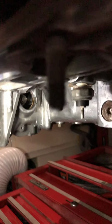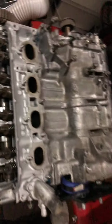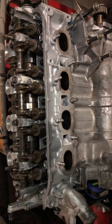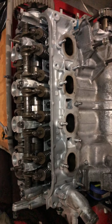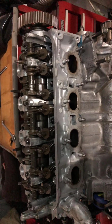Another thing is back here, it's where your crossover pipe goes. As you can see, my water pump's right there. Yes, it can spin freely. It's good. It's brand new. One thing I want to say about when I brought my block to Universal, they didn't make any mention about leaving the crossover pipe on. And when I took it to Fult's machine shop, when I got my block back, it was off. And I was like, hey man, why is it off? And he's just like, well, you're supposed to take this off because you don't want any cleaning solvent going in the pipe. Next thing you know, it gets into the water pump, or vice versa, it could rot out the pipe. And I'm like, ah, okay. Because he's like, you don't want that in your cooling system.